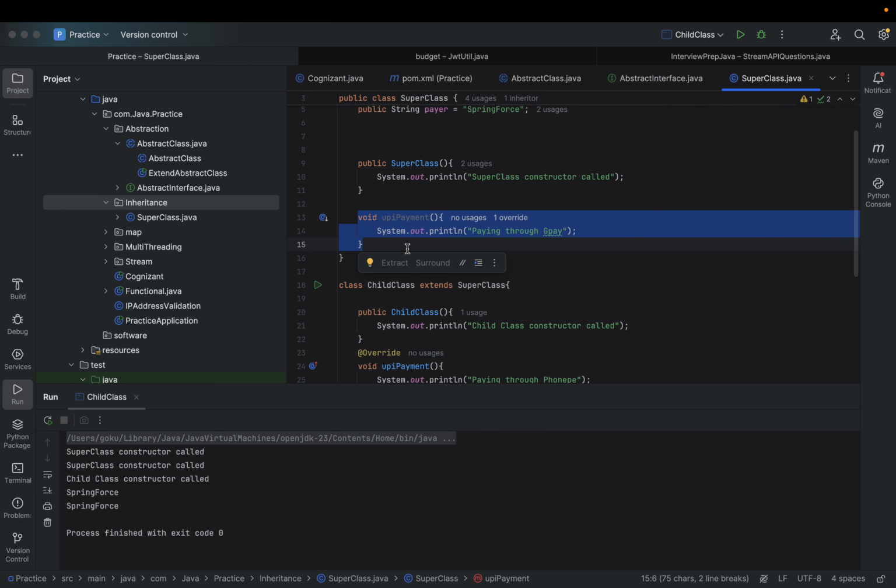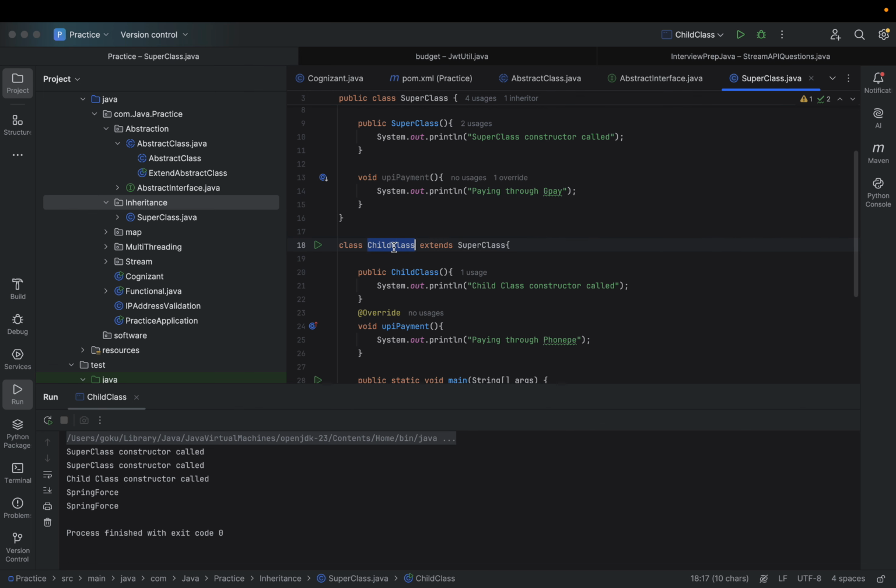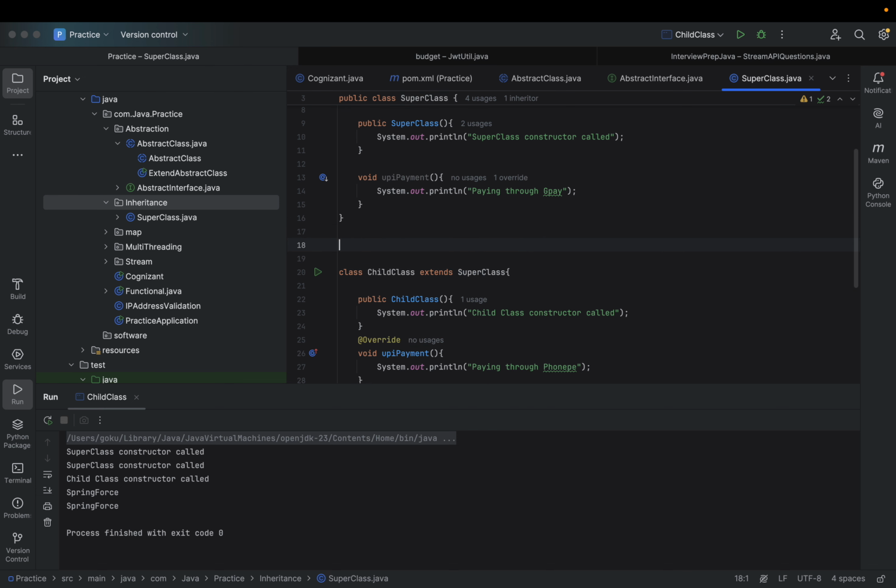So an is-a relationship is like a child class is a child of this class because it is extending this superclass. Inheritance basically means that a child class which extends a class will have its features. So this is the basic definition of inheritance.